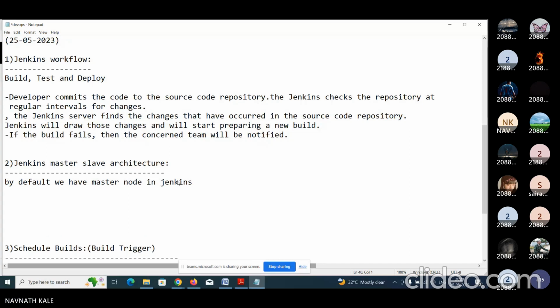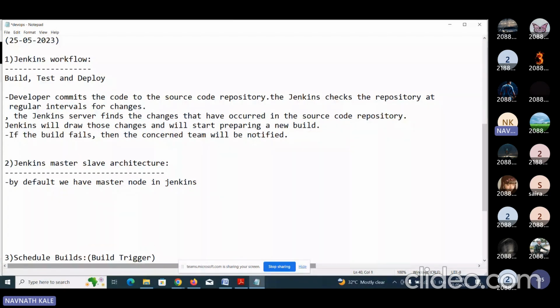And we are creating slave nodes for what purpose? Just to help the master, because if the load on the master increases, the master alone cannot handle that load. So to help the master node, we are creating slave nodes. I'll show you how to create the slave nodes, but before that I'll tell you in short how it works practically, then I'll show you practically also.